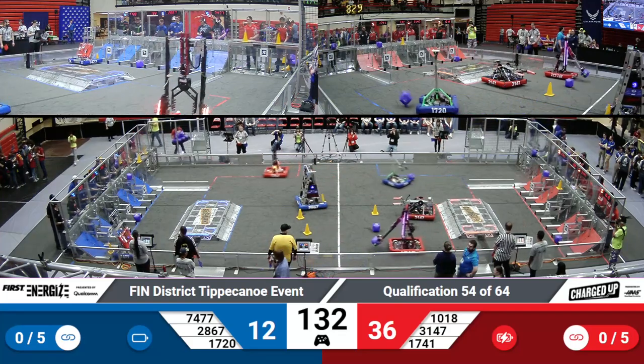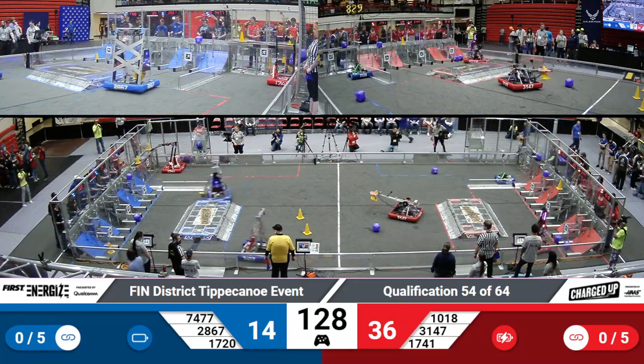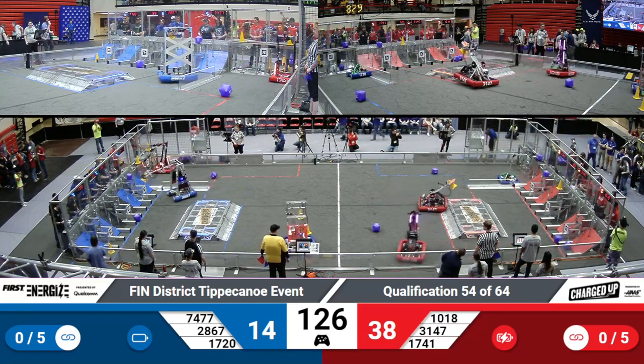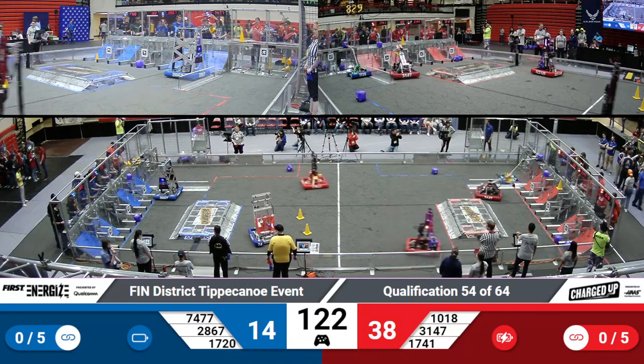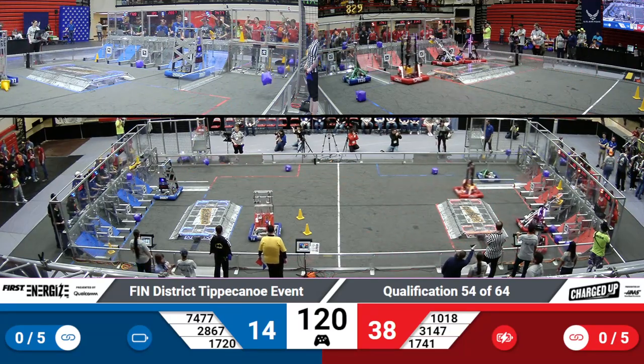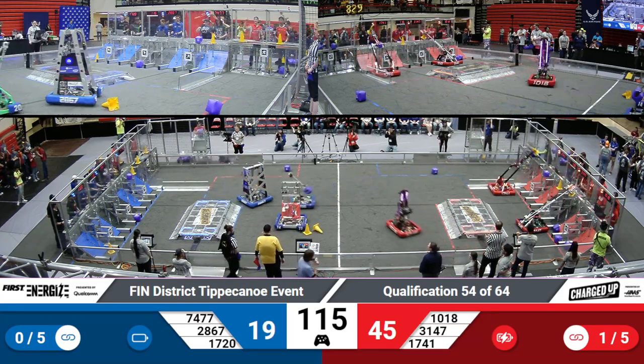As we move to the tele-op, the students have picked up their controllers and are now controlling their robot directly. 1741, I believe that's Red Alert, using their human player station to pick up a cone outside of their loading dock. They're swiftly making their way across the field into their grid. The higher they score, the more points they'll find for their team to adore.